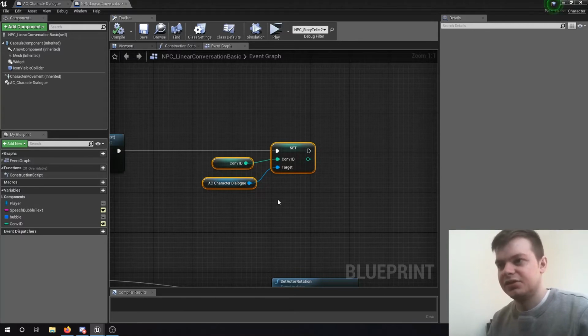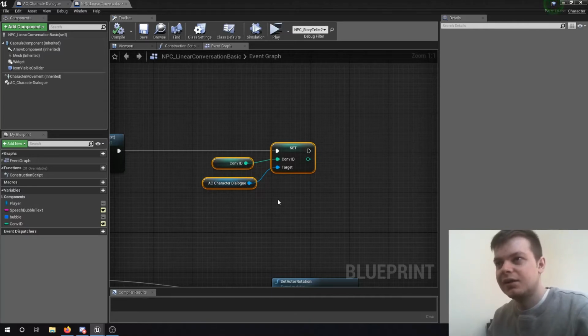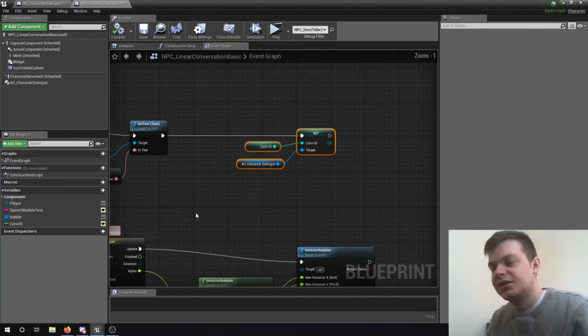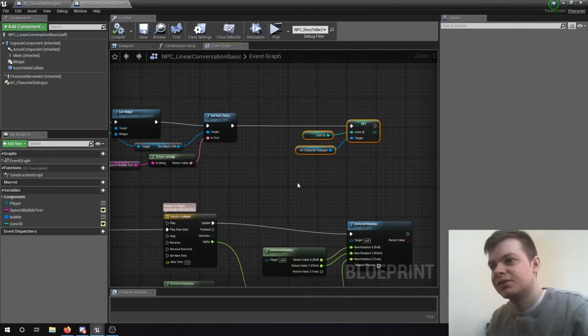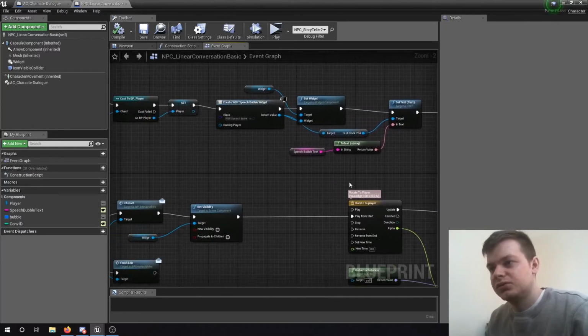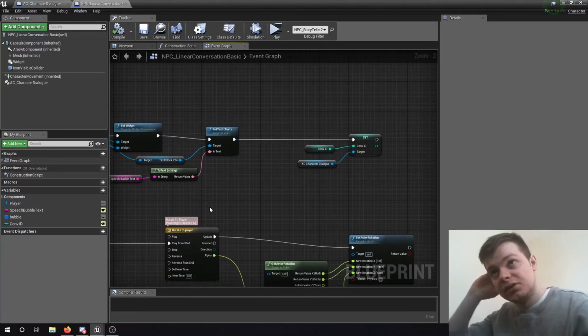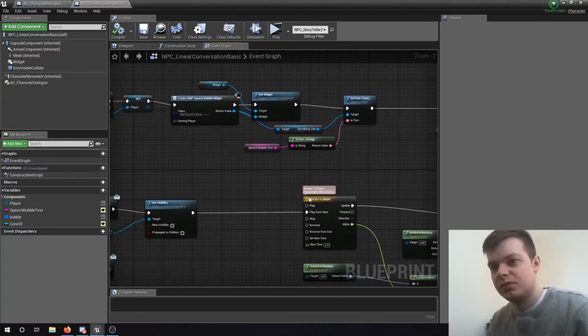So yeah, triggers I could do it with. I could put something in to make it so at the end of the conversation all the conversation IDs change. I could do it if you just open a door or you interact with an object or something, then all the conversation IDs change. I could do like a bunch of different things. So this is why I really like the system. So here I've just done it as begin play, but I mean I could do all sorts of things. I could get rid of that and then have it in the game change as I do different things as I interact with the world.